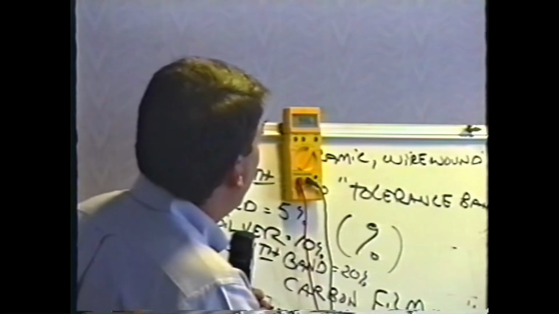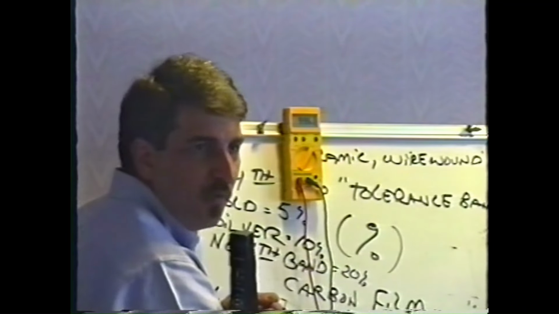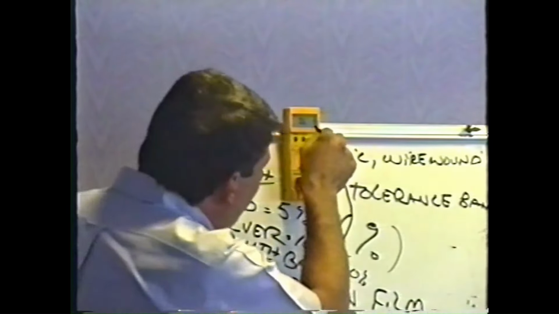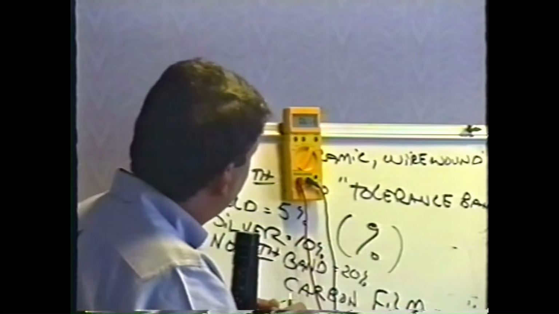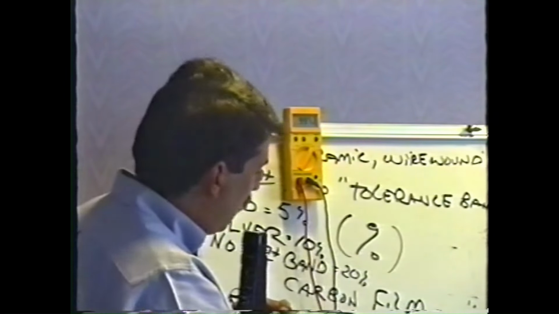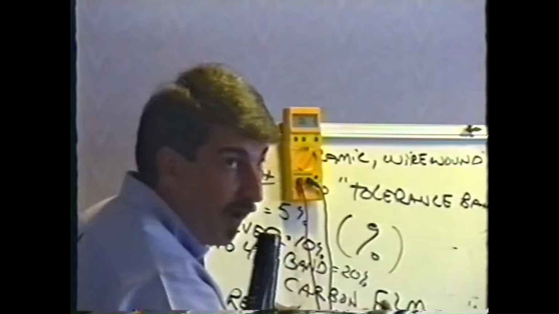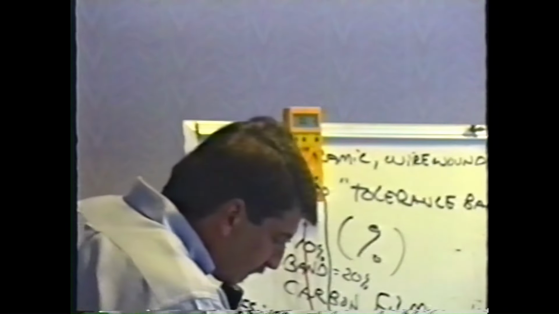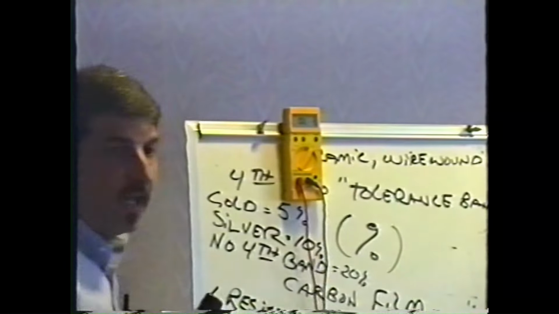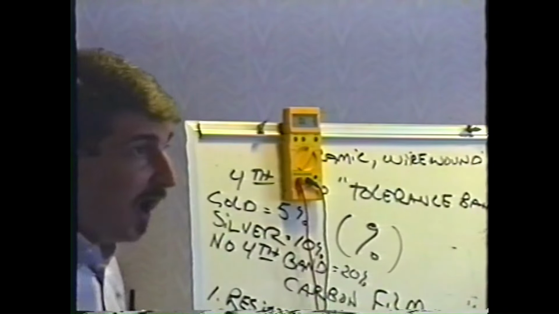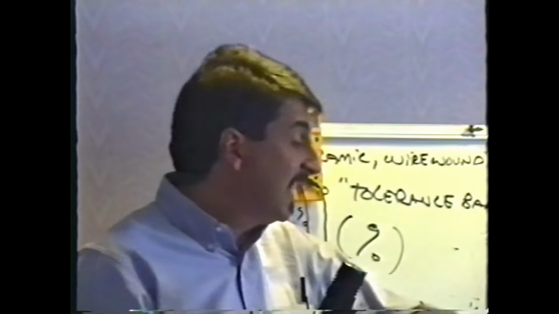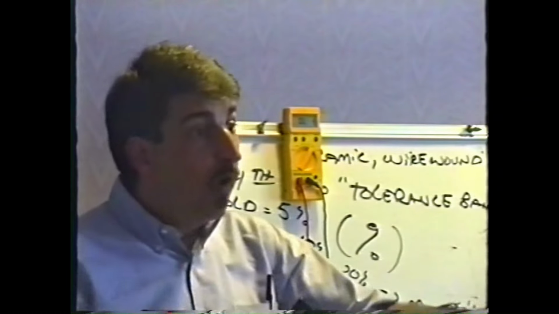Oh, 0.9K. I'm sorry. Almost 1K. It's a 1K. It's 0.9K. Sorry, I misread it. See what I mean about that little K up there? It kind of freaks me out. It's almost 1K. This should be a 1K, which it is because it's brown, black, red, which is a common resistor. So you can take a break now. I want you to go through all this. At 11:30, we want to go over what we've just done.